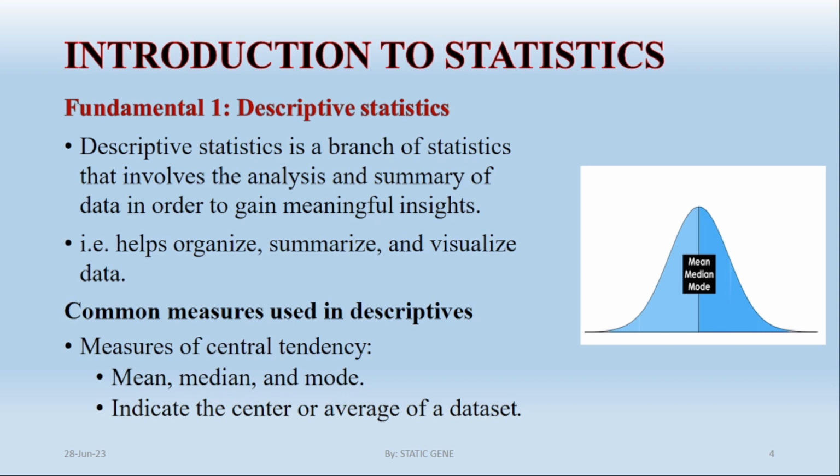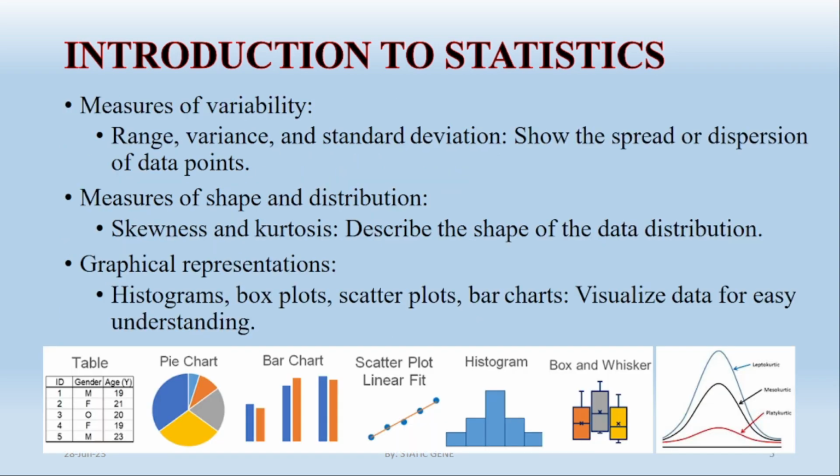So it's very important. But descriptive statistics can also be done in a way that you measure the variability between your data sets. Things like obtaining the range, that is the difference between the highest and the lowest point, the variance, the standard deviation, how far away data points are from the mean. This generally shows the spread of the data points. It's very important for you to do this because if your data set is widely spread, then you may need to do what you call normalization, which we shall cover in future videos.